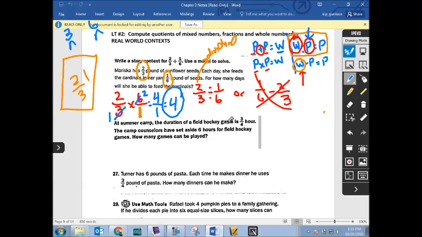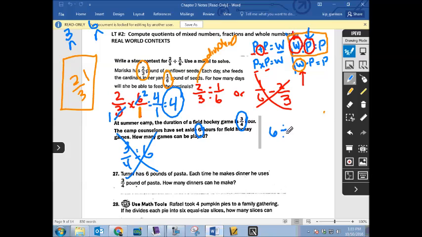So again, you have to identify what's being divided. Are we dividing the 6 hours, or are we dividing the 3/4 of an hour? What is being divided up here? We're not taking 3/4 of an hour, which is 45 minutes. We're not dividing that up. Okay? A lot of people would do 3/4 divided by 6 here. That is incorrect. Okay? This isn't the dividend. That's not what's being divided up. What they're trying to divide up is the 6 hours that they have.